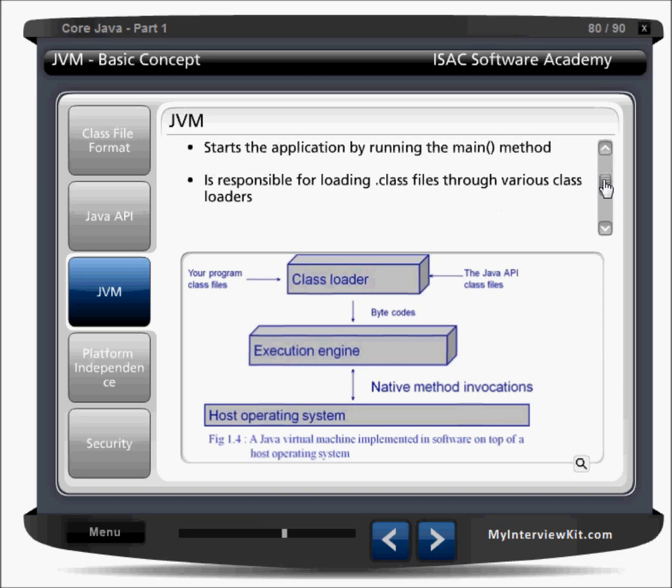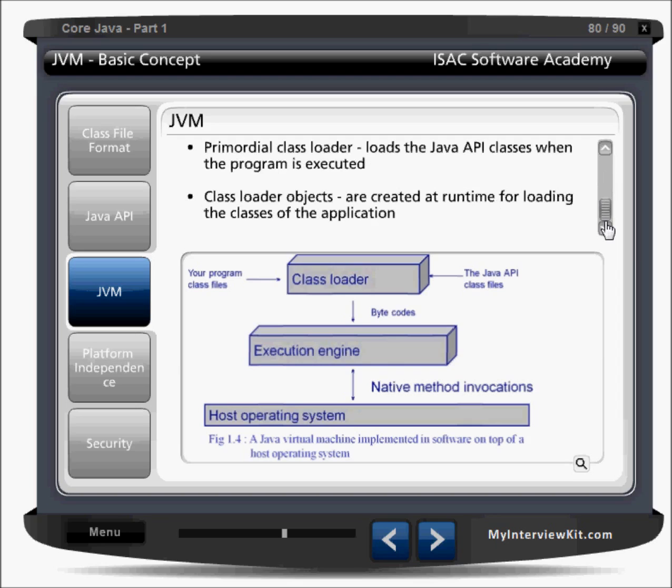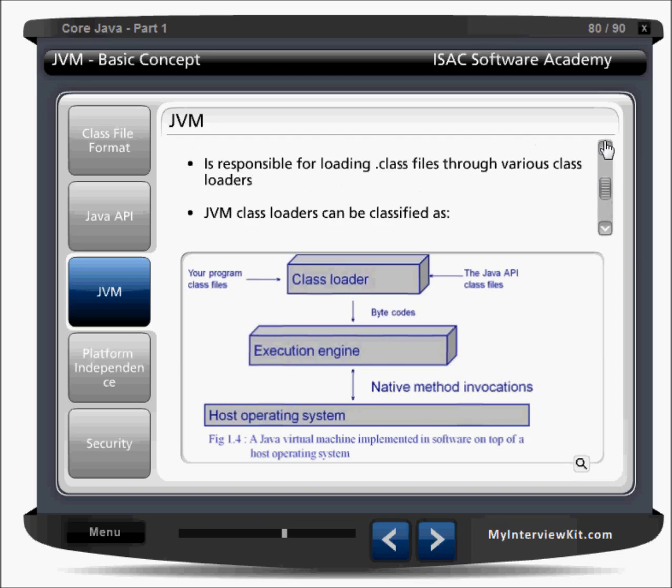So we have certain loaders now which help us load the classes.